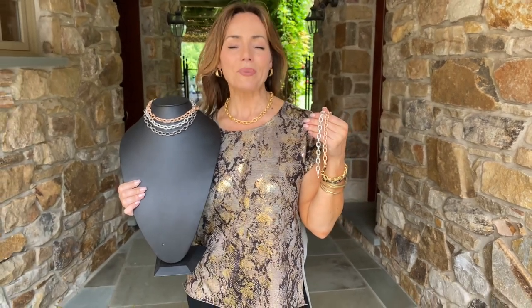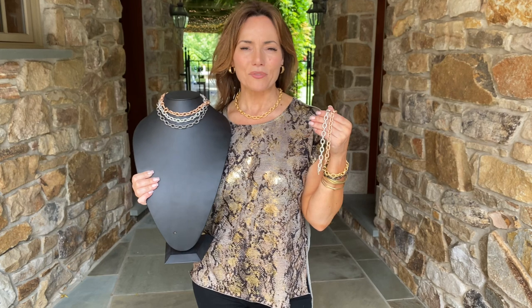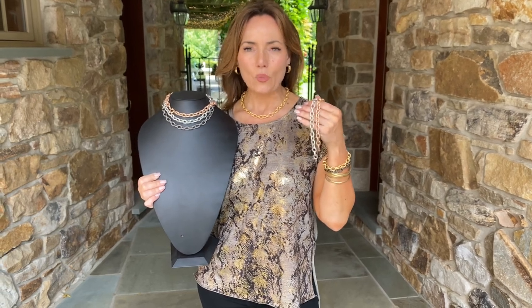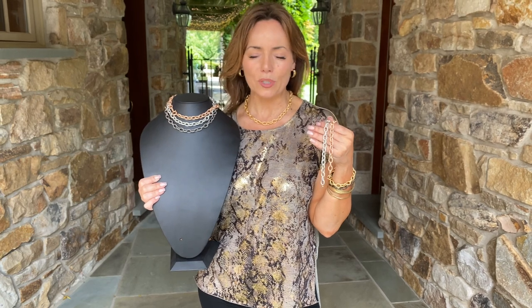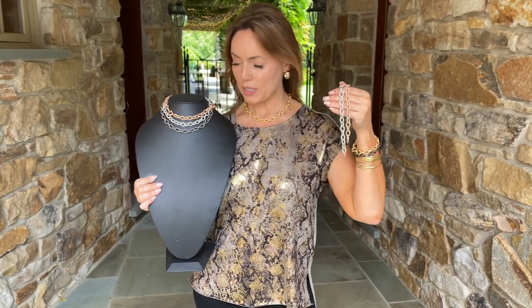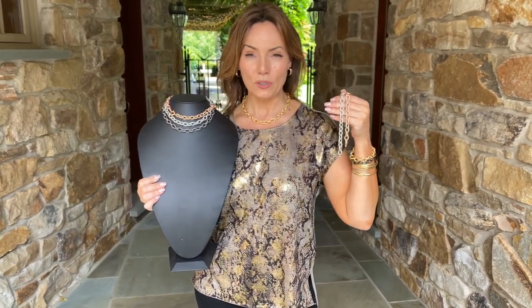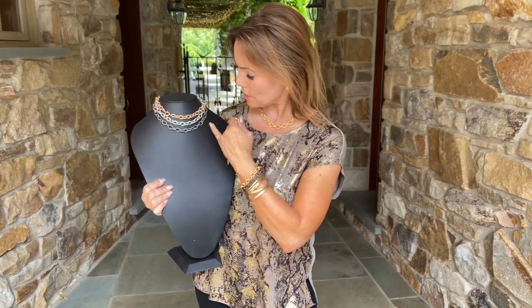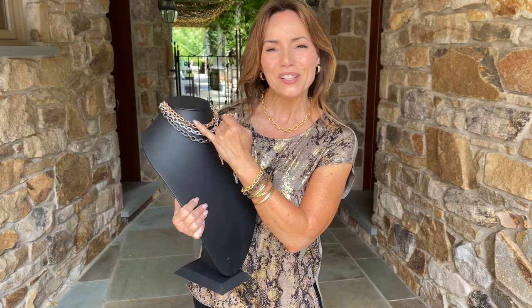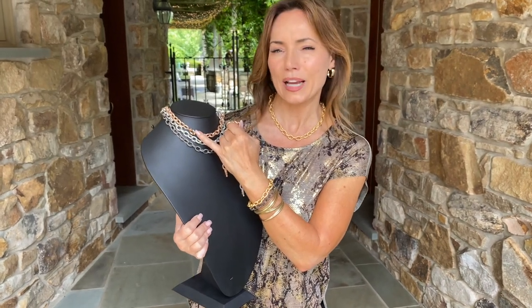This is done by a factory that we love called Stella. Stella is in Vicenza, and this is what they're known for — this beautiful woven look with so much handwork to it. This is a gorgeous bracelet or a necklace in four different colors: rose, white, yellow, and black. And I love this large senorita clasp, or European clasp, that you see right there.